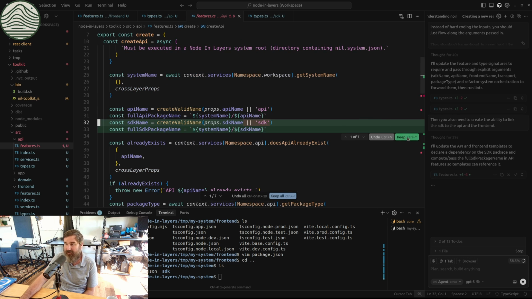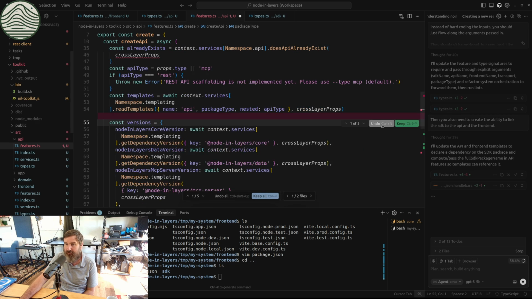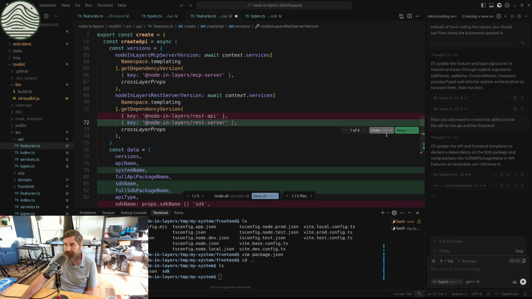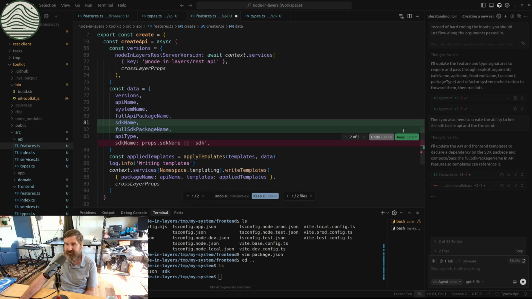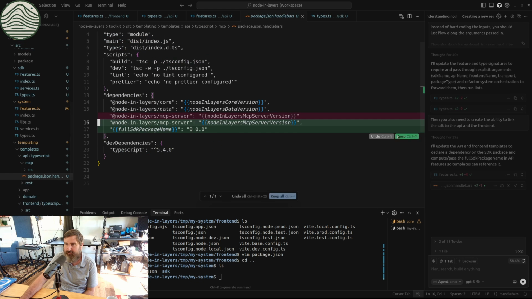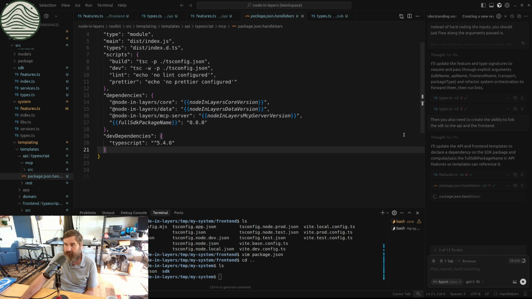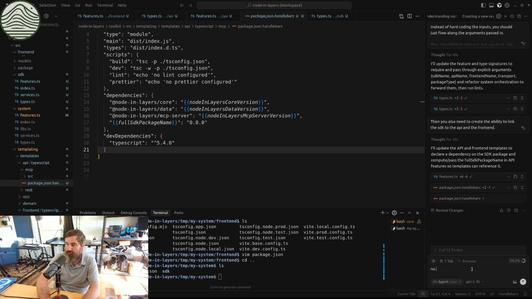There's one downside to the system that I have, that it just keeps doing this caching nonsense. No, no, no, no. Need to run npm commands like cd API and npm install SDK.